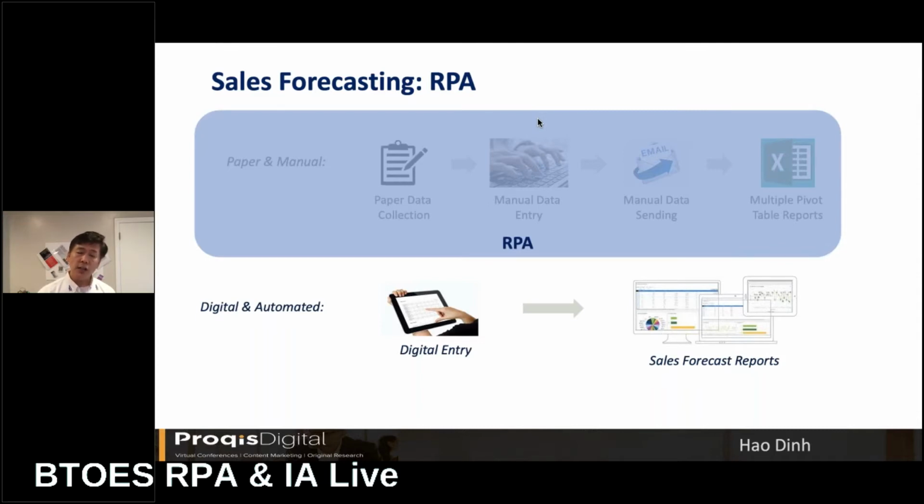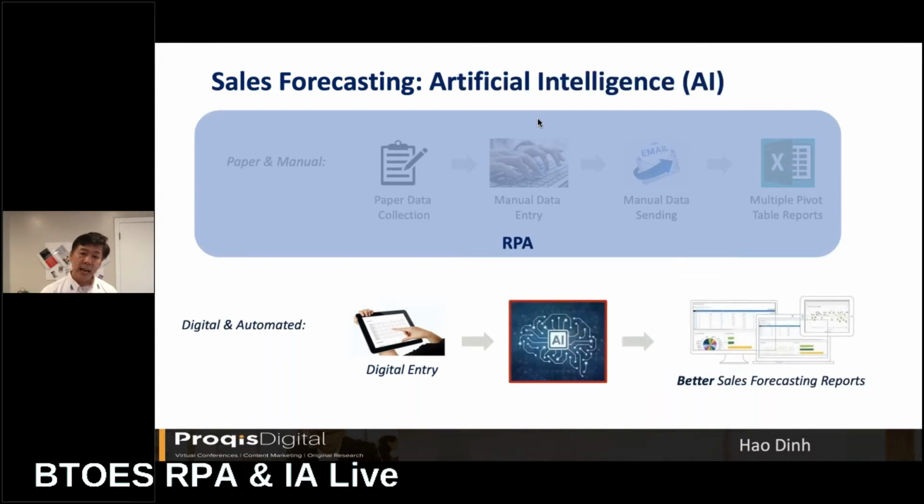And thirdly, you've actually taken the sales team and increased their digital fluency, getting them to realize that, hey, this digital solution, RPA, is benefiting me, and I'm skilled to go develop my own RPA solutions. So now you have an organization that has digital data and has a stronger digital fluency, and now is the right time to go in and talk about artificial intelligence. So now I will go to the sales team and say, hey, we've been able to take this paper process and digitize it. Actually, I didn't do that. You did this. You used RPA to digitize your sales forecasting data collection process, and then you have your sales forecast developed in a report.